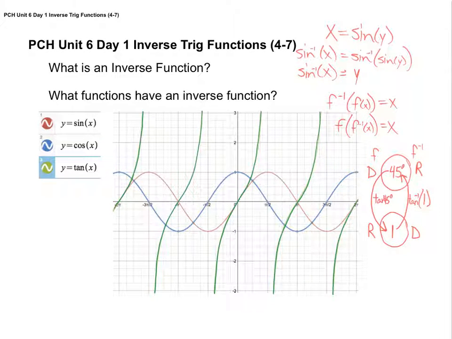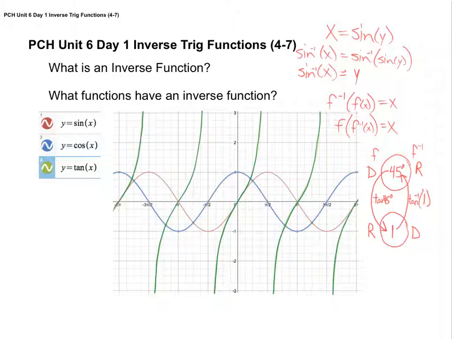How did we force a function to be able to have an inverse function? You restrict the domain. Yeah, that's exactly right. We can restrict the domain so that the part we are looking at will have an inverse function. Now, can anyone tell how we could tell just by looking at the original function that it was going to fail the vertical line test?